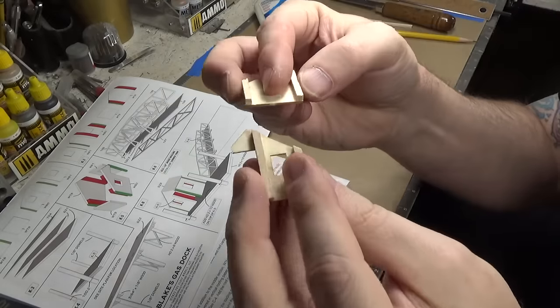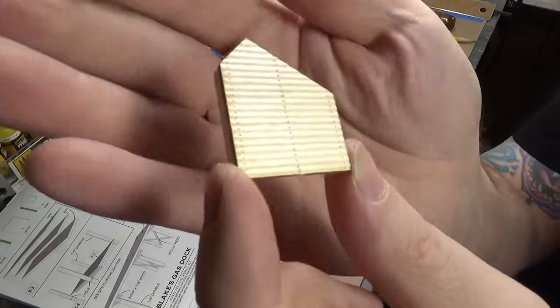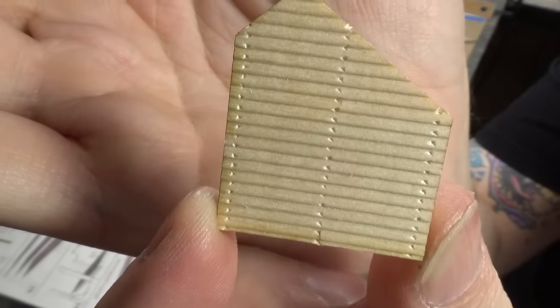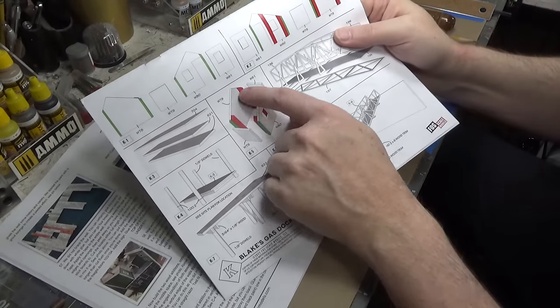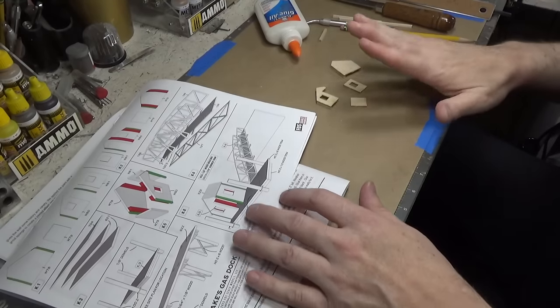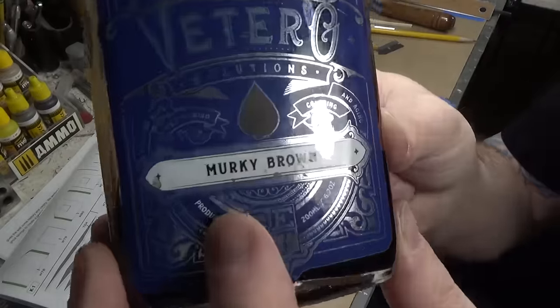Okay, my bracing is done, and I even added nail holes. I just braced them according to the instructions. Now we'll get a stain put on these. We'll use murky brown.